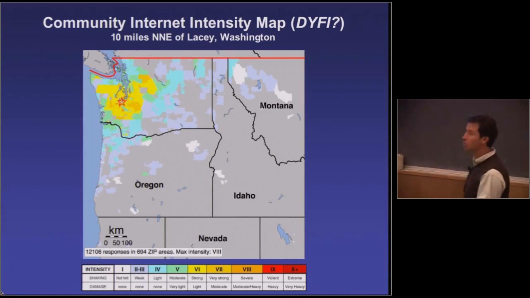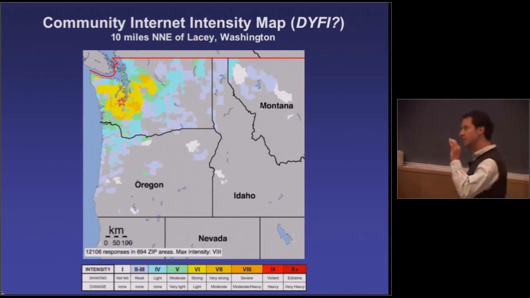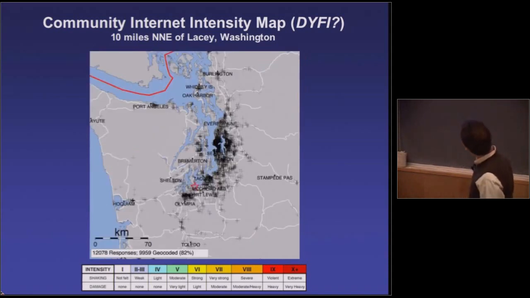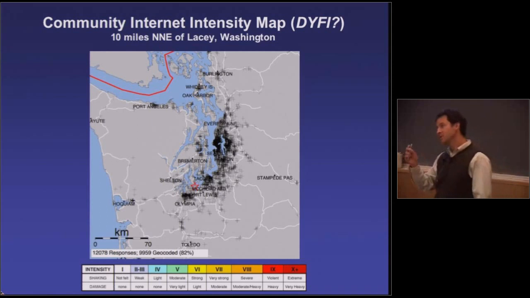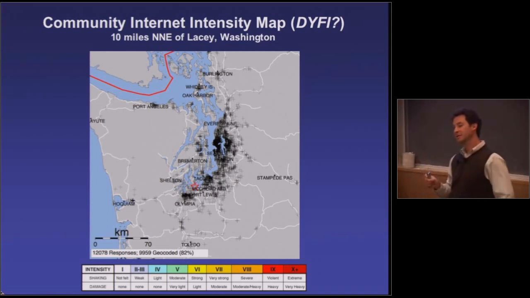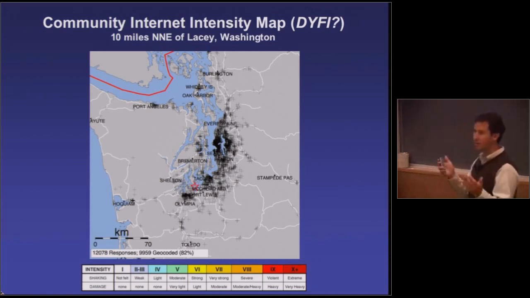We can do a thing called geocoding them, which is getting the actual latitude and longitude of that street address. And so we can put little dots on the map. And this is not the location of all the Starbucks in the Seattle area. It's really a map of all locations where individual responses came. So now we can get rid of the zip code and use our own boxes, our own polygons to make a map. And what we get out is much better resolution.